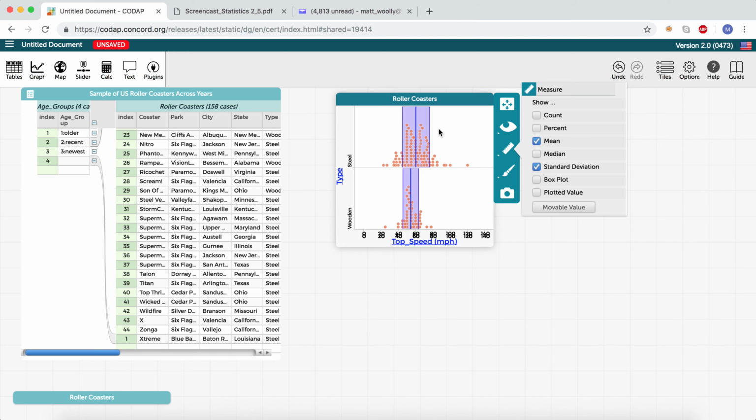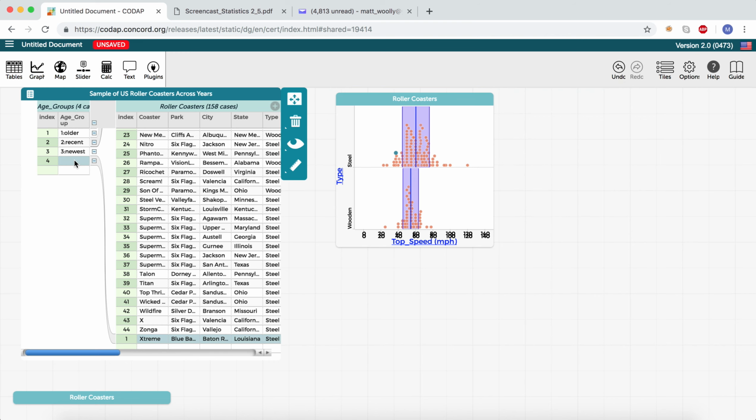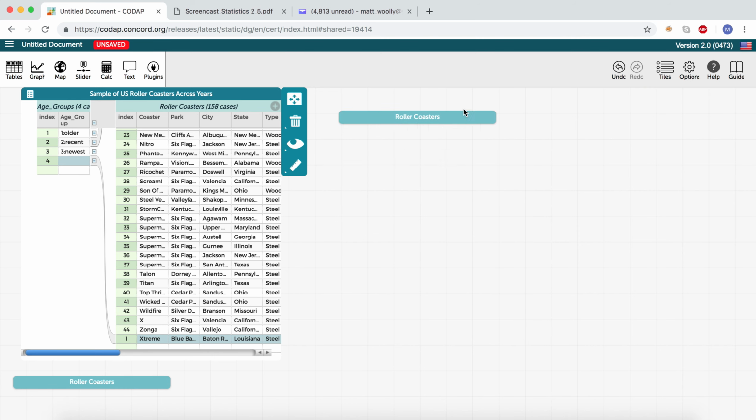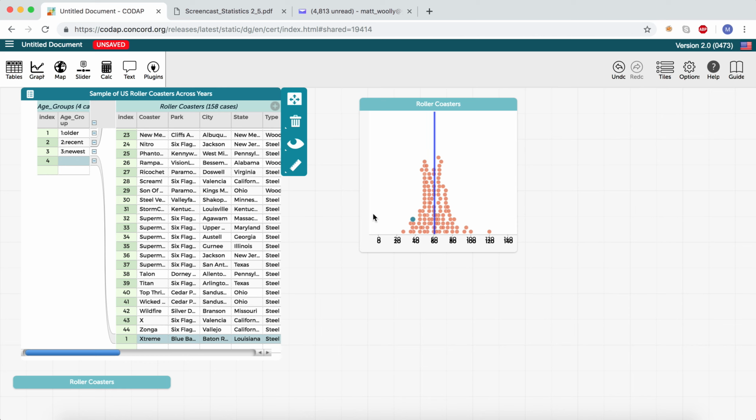But we can always still check. So I'll pop these back up again. As we can see, it's 15.6, so there's no change there. And the mean is 60.4, so yet again, no change. And then obviously for the wood, it stays the same. So I would say that my claim still holds true for the extreme roller coaster whenever we add that one in there. And as we can see, the extreme roller coaster is right here. I took it out for the previous one, as you saw. So I don't think that the extreme roller coaster down in Louisiana makes much of an impact on that one. However, we'll go and investigate the other two questions.